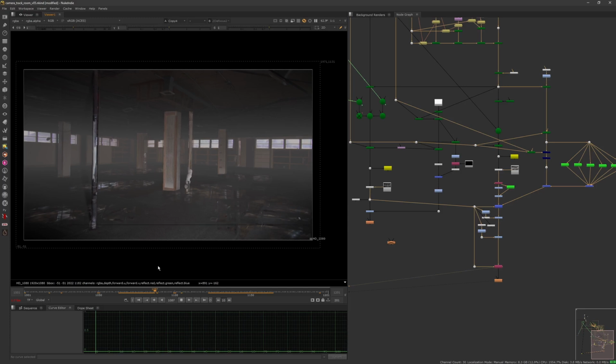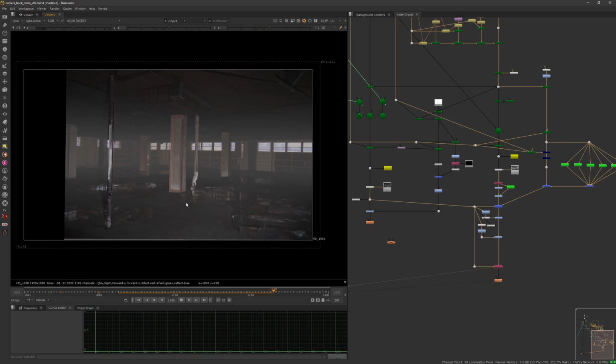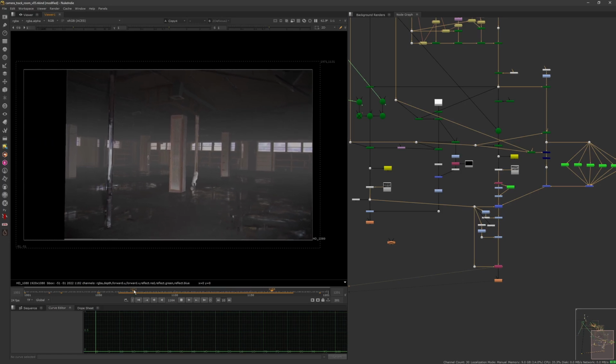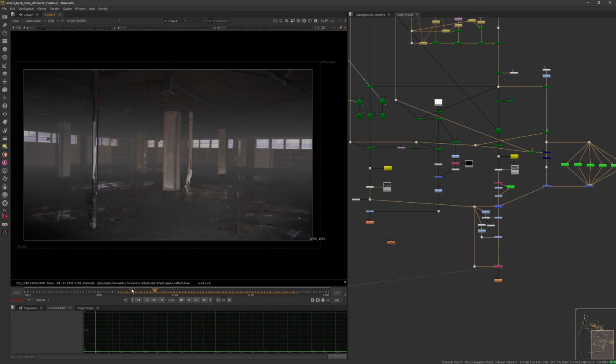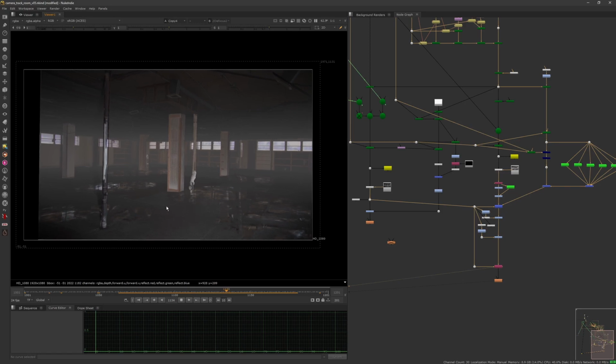This is like a real world situation. I had several shots on a show a while ago that we had to add fog or mist, and in that case I didn't have to model as many objects as we did here, but I did some camera tracking, some simple point cloud to mesh, and you guys can watch that on the channel. I have a camera tracking video, and I use the point cloud to mesh a lot, and that was already enough for me to be able to do a nice depth.